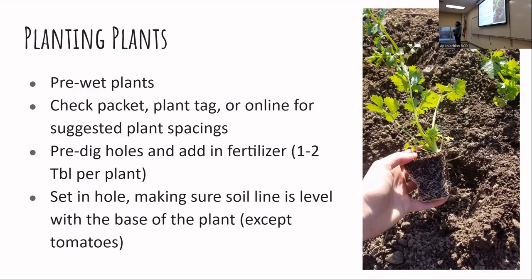So hardening the plants off. These plants are coming from a greenhouse environment, which is very warm and moist and happy, a safe environment for these plants, and you're going to send them out to the world. So I would give them a few days to adjust. Set them out during the day, and the first day or two, just leave them out for a couple hours. Bring them inside, and then kind of ramp that up. Maybe on the second or third day, leave them out for most of the day. Bring them in at night, and then you want to get to a point where you're leaving them out, as long as it's not below freezing, for 24 to 48 hours. That's called hardening the plants. So they make the adjustment from this kind of hot, warm environment to the harsh reality of the world.